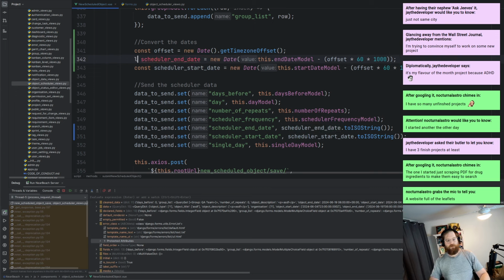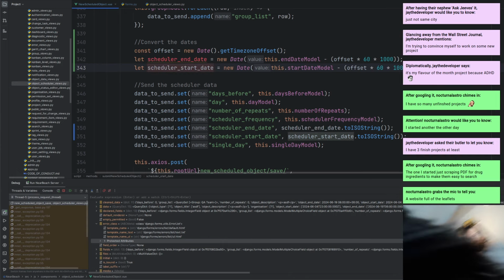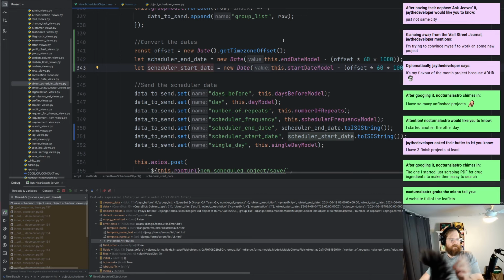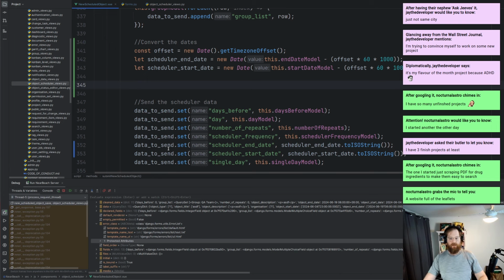And what I'm going to do is I'm going to have these as let. Socks, stop it, stop it. Say hi to everyone. Yeah, I'm gonna have them as that, and the reason being is I'll actually do this out here.